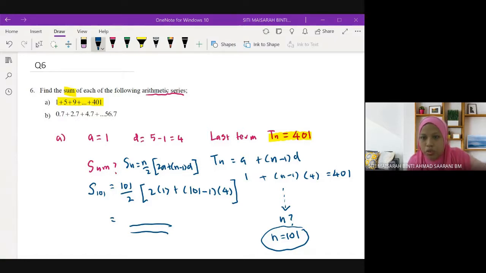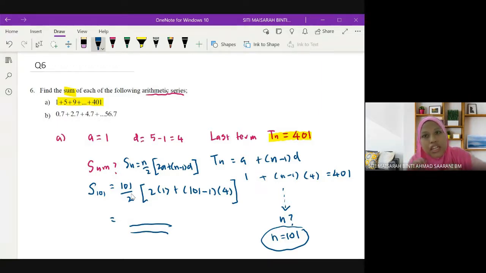Oh, tanya. So we don't have to use the quadratic formula. No need lah. Since we have calculator, then we can use calculator. Kalau nak guna quadratic formula pun boleh. Okay. Sebab kat sini we want to interpret n lah, number of term. So jadi n tu memang kita boleh budget dah. N yang kita kira dekat inequality tu, kita dah boleh teka. Dia akan dapat dalam bentuk pecahan, boleh dapat decimal number.